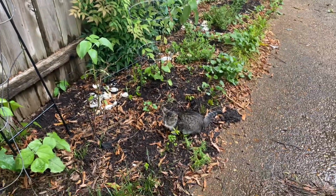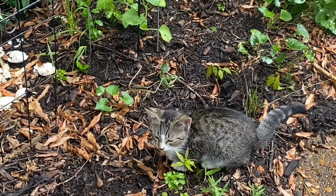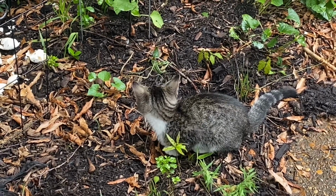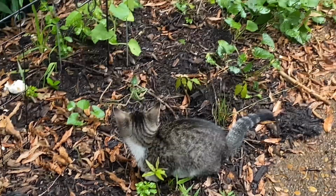And there's a kitty. There's a sweet little one. His name is Buggy. Hi, Buggy. Hi, little Buggy. So cute.